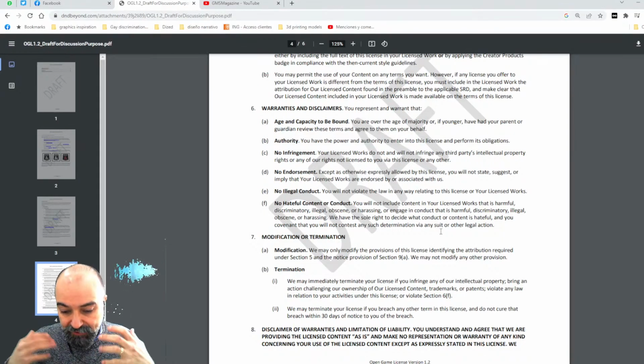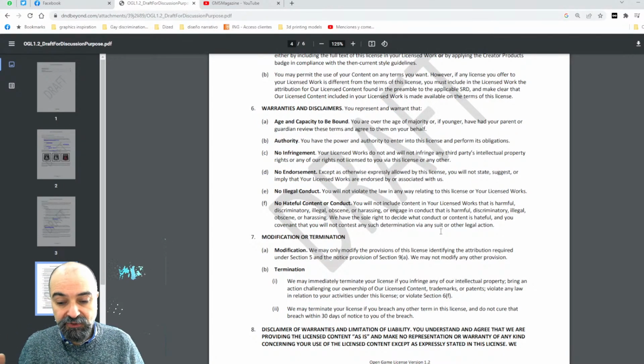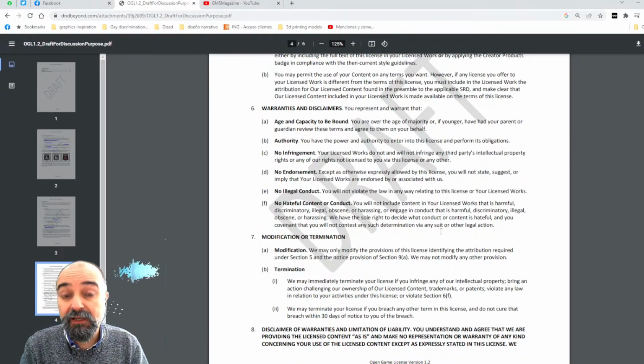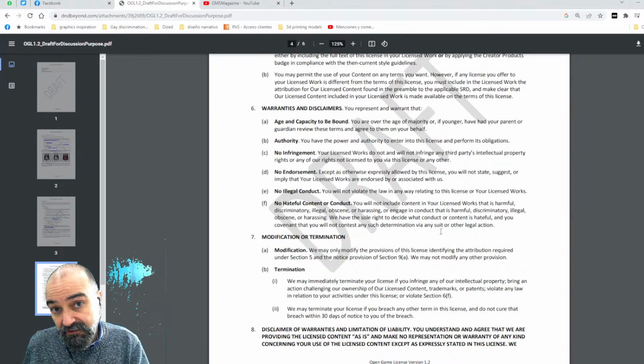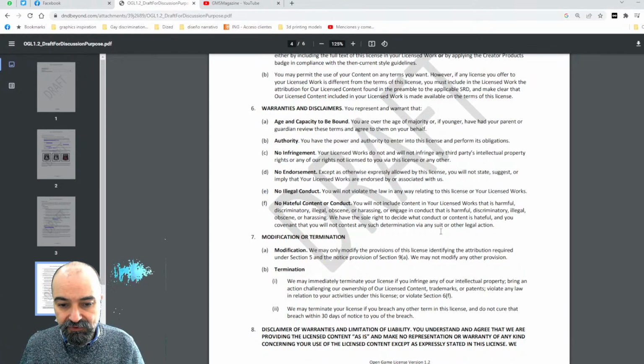Where exactly? Because what happens if I describe marriage or intercourse between a 16-year-old boy and girl? That is legal in Spain. What if it is not legal in the US? Then what? Some people might consider that harmful. For us, it's not, because that is perfectly recognized. So there is no framework around no hateful content or conduct.